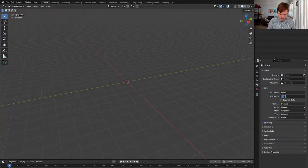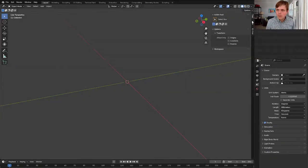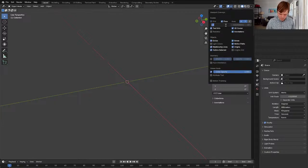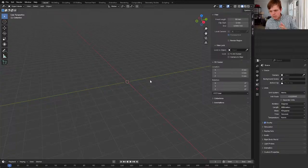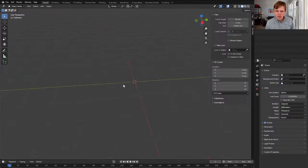This is my first time using this system. 0.01. We'll use millimeters because it's easier. And then I go in here and set my scale. That's good enough. Actually, I can go 1 millimeter. I'll set my scale to match. This is my most common setup because when you export out STL, you don't have to resize. It's already correct for Orca and other things because this STL annoyingly doesn't have a size.